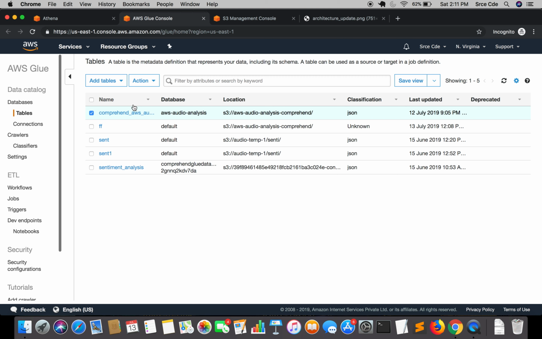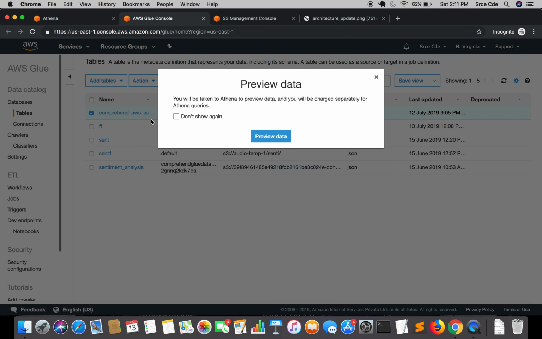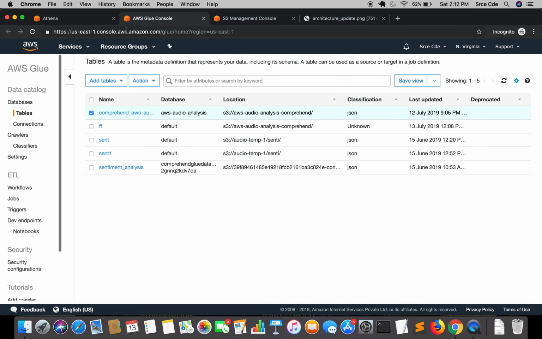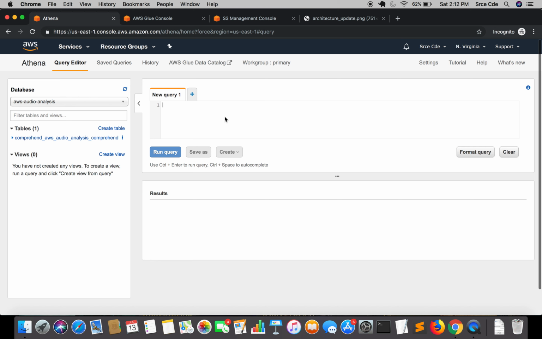I'll go to Actions, and if I say View data, it's going to redirect me to Amazon Athena. As you can see in the message, you will be taken to Athena to preview data, and you will be charged separately for Athena queries. So we cannot view data directly in the Glue console. We will use Amazon Athena to view the data.